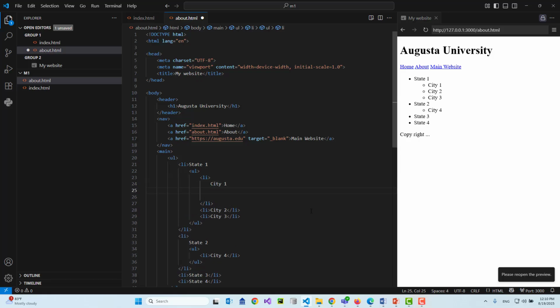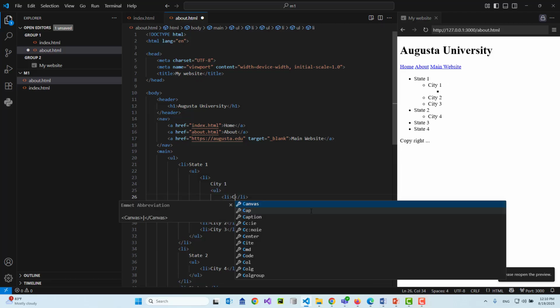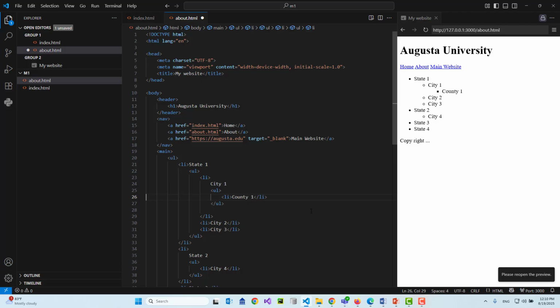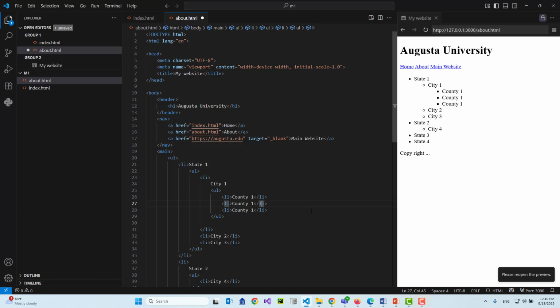So, for example, here, UL, LI, County 1, County 2, County 3.